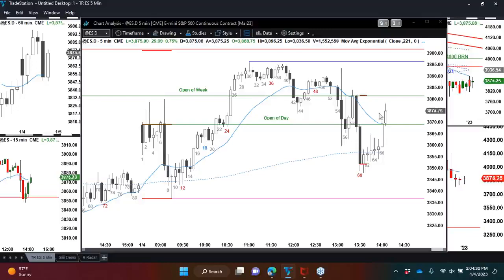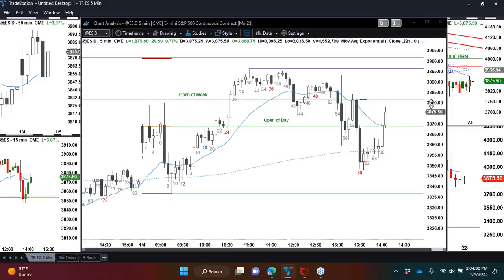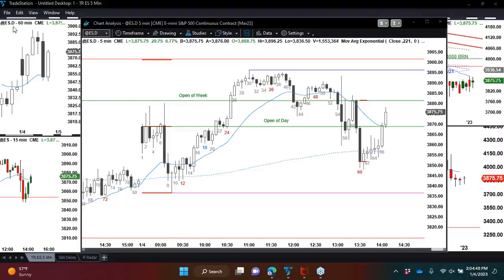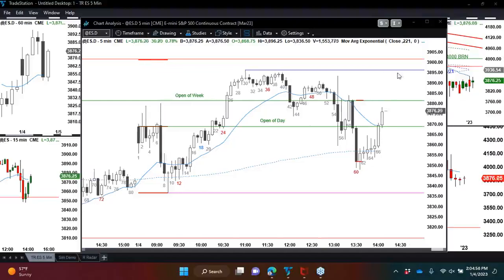My hope is we get a strong close here and we rally into the close. Although this is going to be pretty early for a rally, it's possible that we get up to here before the end of the day. Looks like the bulls are going to get good follow through, which is good. It increases the chances of a second leg up and a rally up to the blue line.